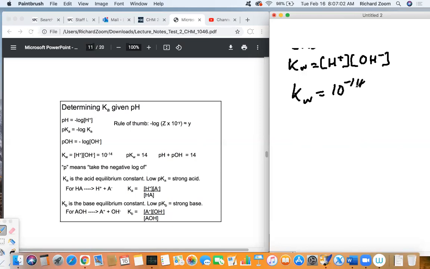Now, if you think about why that's important, let's look at pKw. pKw would just be 14. Remember, you can just look at the exponent here, take the negative log of that. You can try it in your calculator if you like. 1 times 10 to the negative 14, you take the log of it, you'll get negative 14. You take the negative of that, and it'll be 14. And you know why that is an interesting number? It's because this is the top of the pH scale.